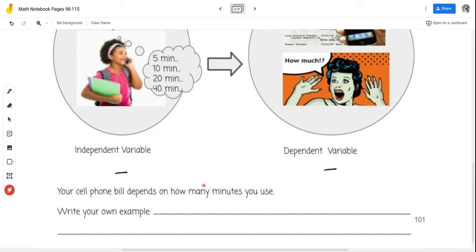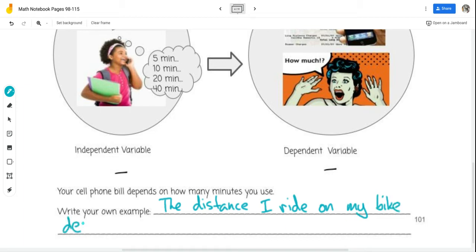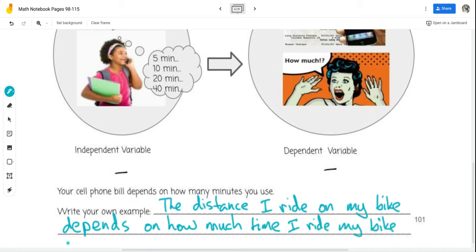So, I could say the distance I ride on my bike depends on how much time I ride my bike at a constant speed.